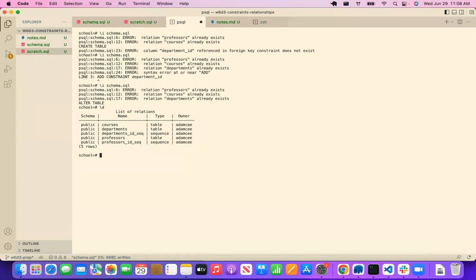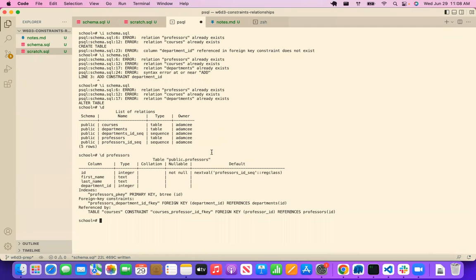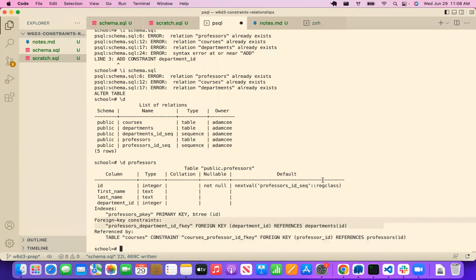And if you look here, we've got a departments table. And if we look at our professors table, we now have a department ID integer. And we have right here under foreign key constraints, let me make this a bit bigger for folks too. And this is great because we get some more information here. Indexes we don't have to worry about. Foreign key constraints. And here this tells us that the department ID column on our professors table is a foreign key that references the departments table.